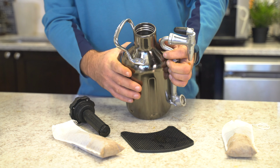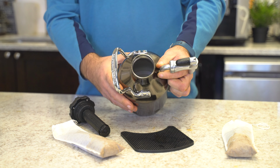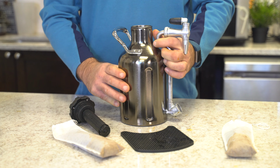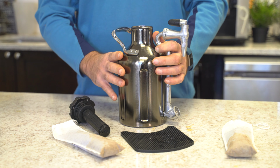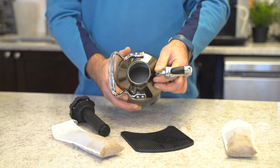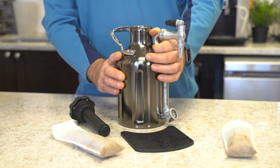The Ukeg can be rinsed also with warm water and repeat it 2 or 3 times to clean it. As we mentioned in another video, no abrasives on the outside for cleaning. Just usually a good nice cleaning with warm water on the inside and rinsing is really good.